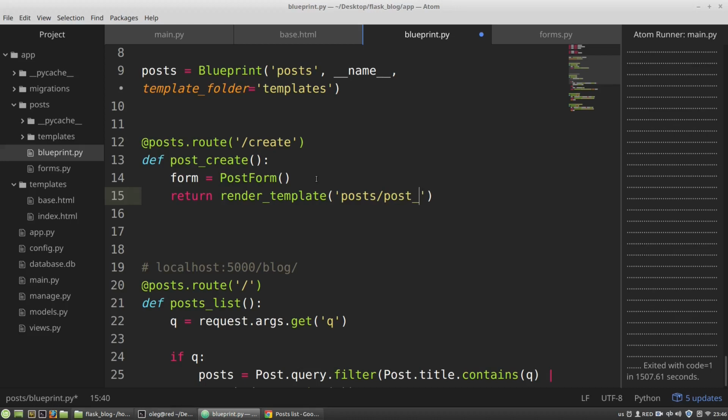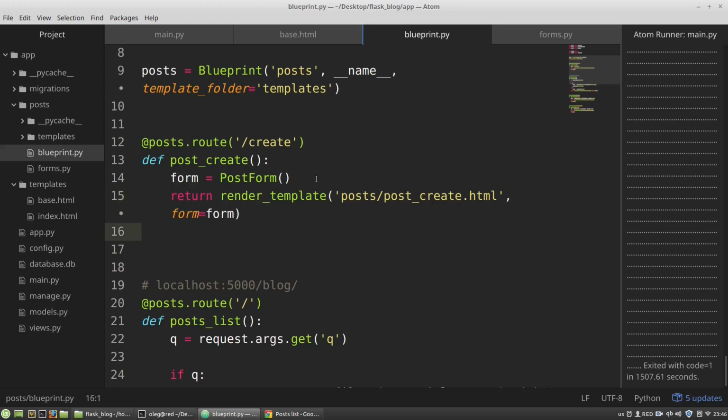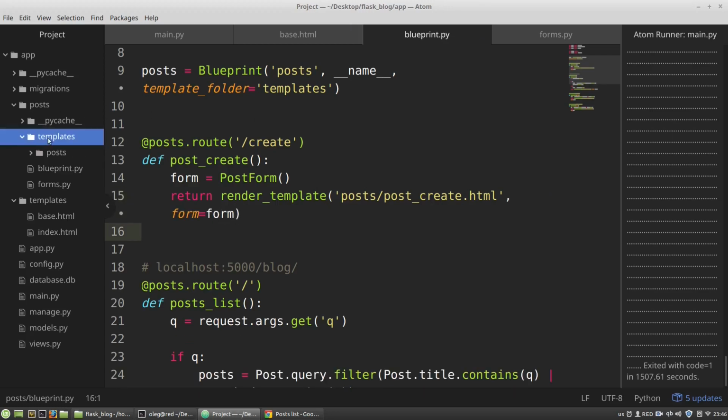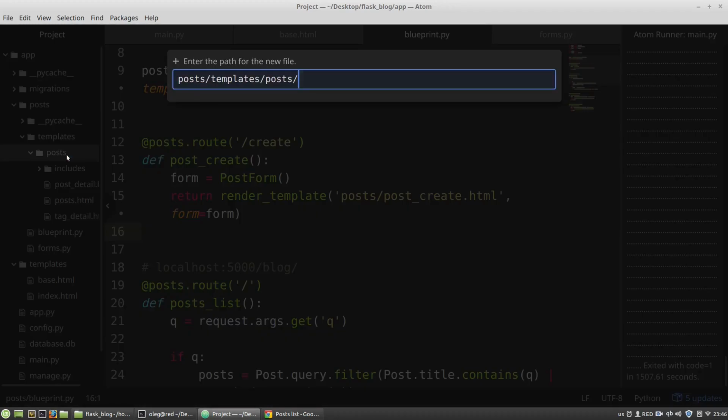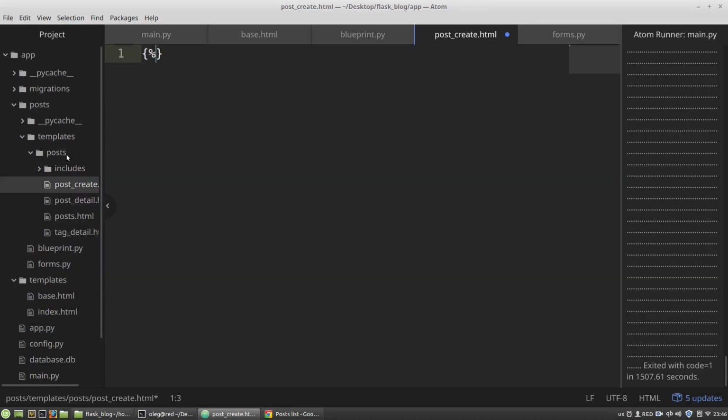Let's say it will be post create HTML. In the templates posts folder, I'm creating a new file. It will be post create HTML, and it will extend the base HTML file.